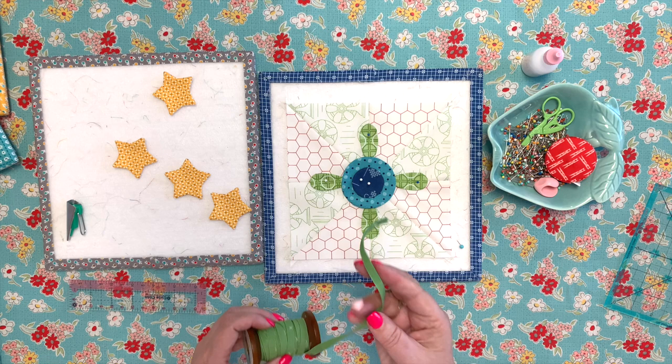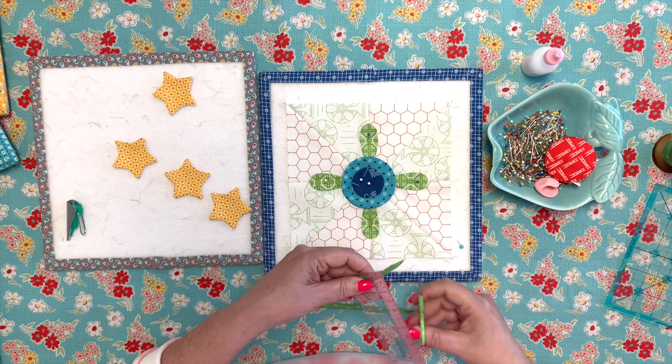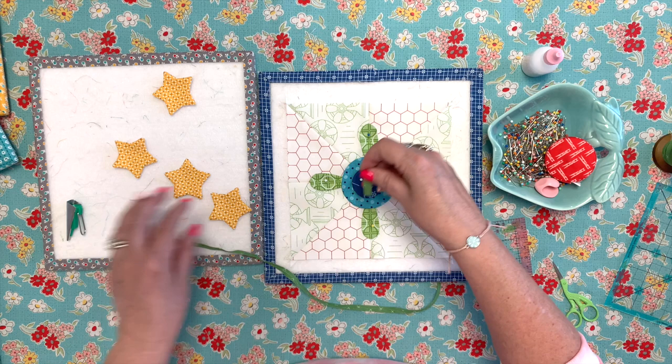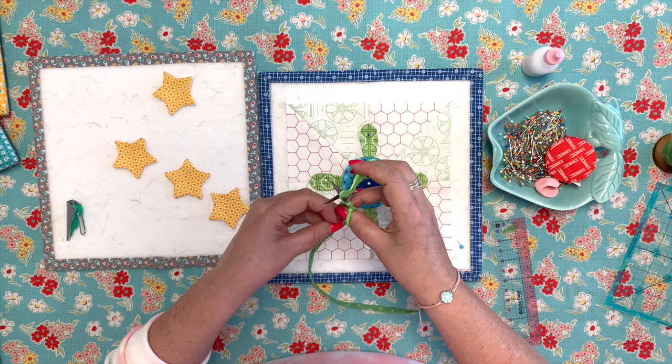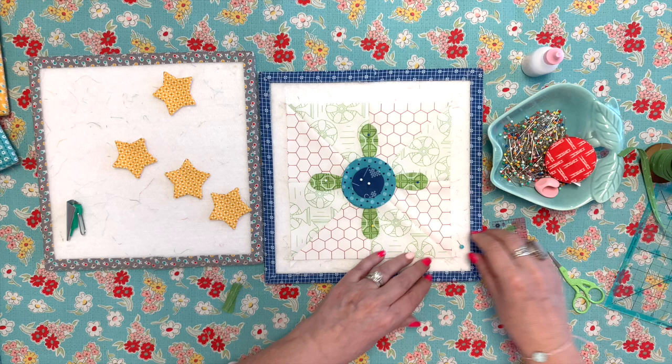And so for these stems, I think I can easily just cut. Let me just wind some of this off. Take this ruler, and I can easily just cut 1.5 inches long. So let me do that real quick. Let me cut 4. And I can just measure against each other. We don't have to press these seams under at the end or anything, because these raw edges are not going to be showing. They'll be tucked under the star and under the circle. All right, so I'll just wind that back up and secure it with a pin. And now I've got these 4.